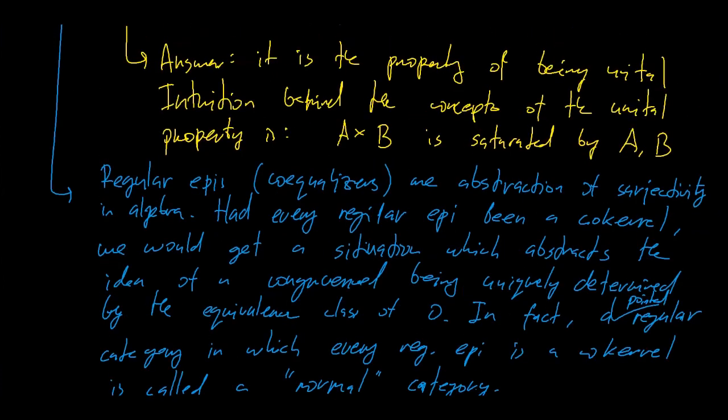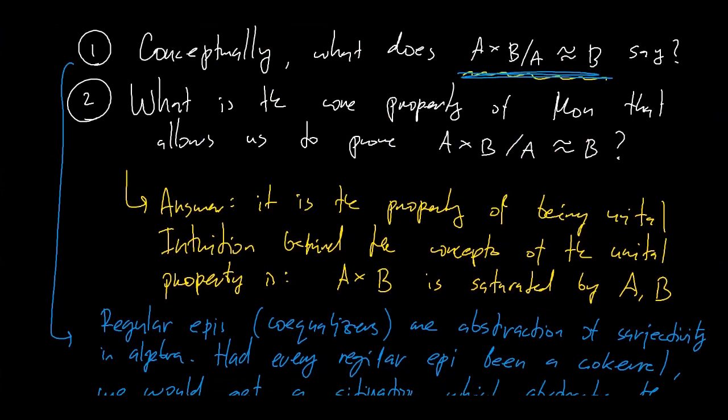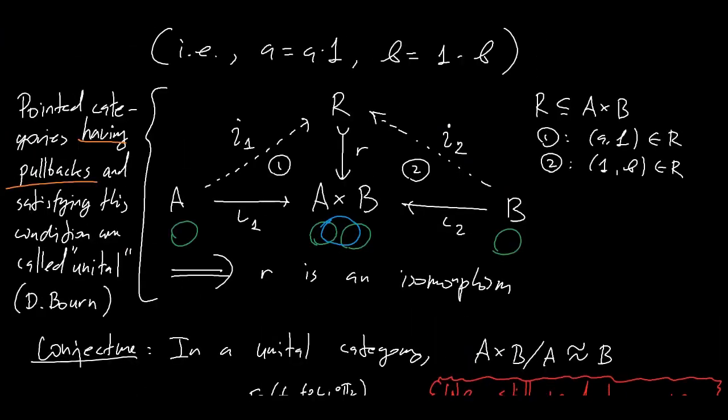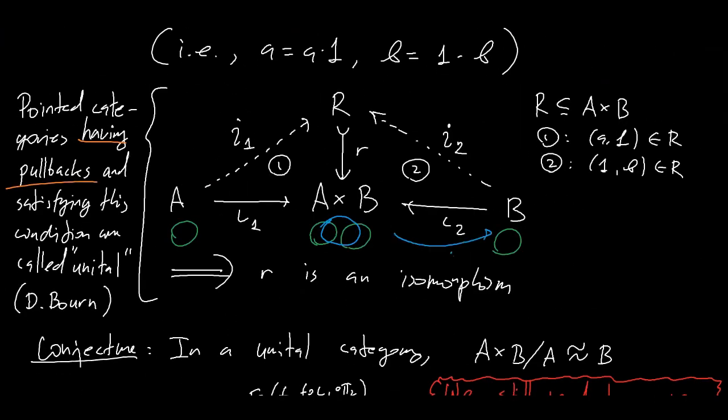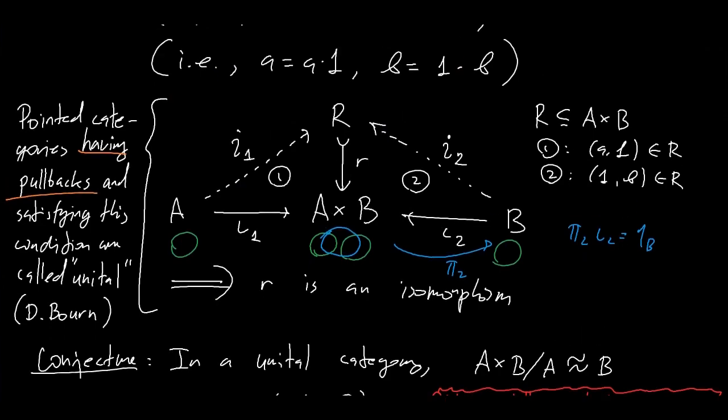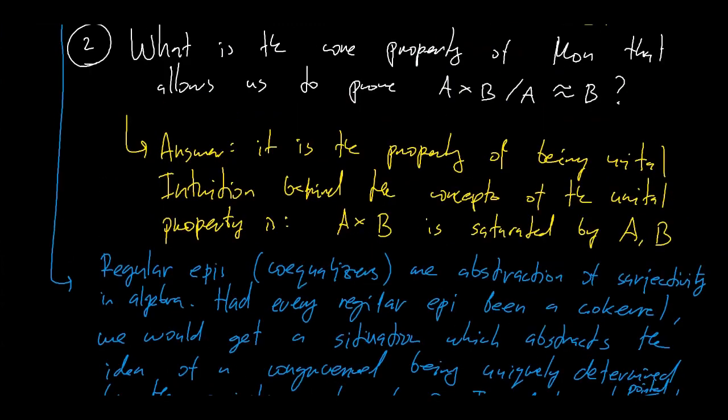Now, the property we established today wasn't quite normality. We didn't say that every regular epimorphism is a co-kernel. Only some of them. Because these product projections are still regular epimorphisms. It's something that can be proven because of the fact that they have a section, this right inverse, the equality we used. This will imply that actually pi2 is a regular epimorphism. And now we're asking it to be co-kernel of its kernel, which, as I said before, is equivalent to saying that it is a co-kernel of some random map. So basically, what we've proven with this property is that although not every regular epimorphism is a co-kernel, the product projections still are.